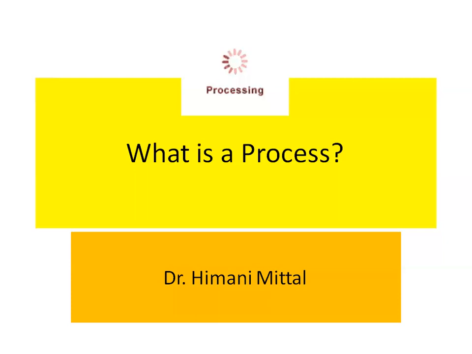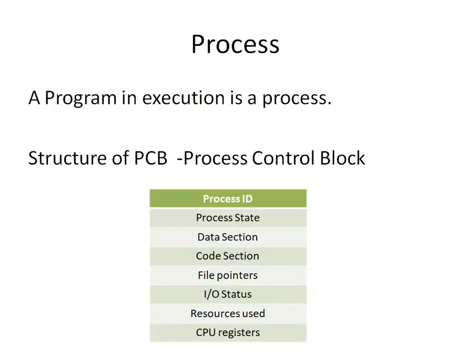So a process is a program in execution, wherein an executable file is getting executed. So as we can see here, a program in execution is known as a process. Now suppose that you want to create a Word file. What you will do is double click on the Word application and a new window will appear before you. As you start typing, your content is not going to the hard disk, but it is being saved in the RAM of your computer.